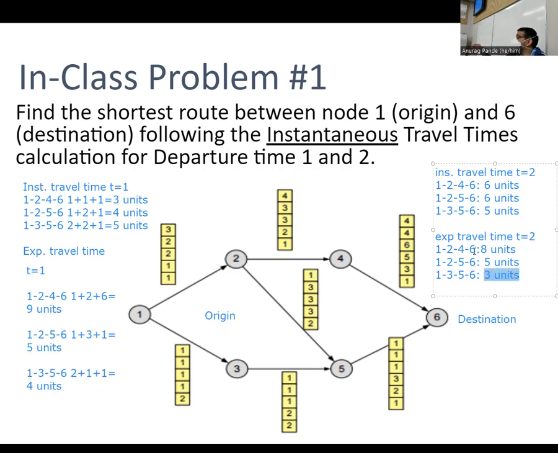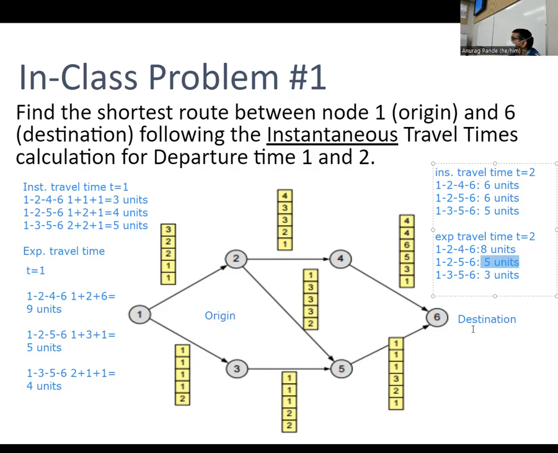And I know I'm using a different calculation now. I'm just getting to the end point and then subtracting the original starting time. Okay, and then same thing with 1, 2, 5, 6. You start at 2. You get here at 3. If you get here at 3, it takes you 3 more minutes to get here. You get here at t equal to 6, and at t equal to 6, it takes you 1 more minute to get here, t equal to 7. So you reach your destination at t equal to 7, you started at t equal to 2, so your travel time was 5 units.